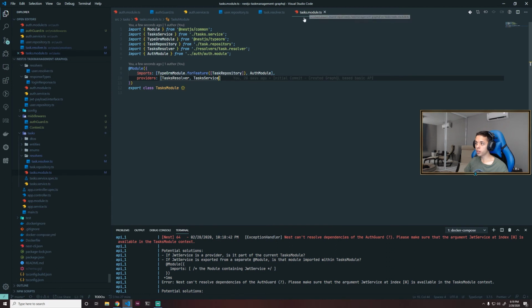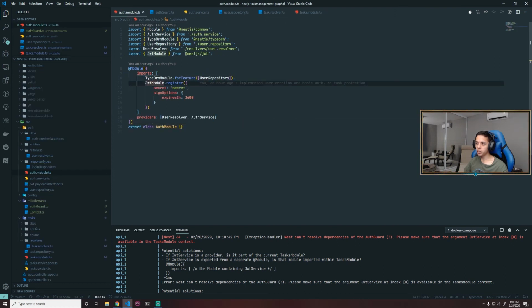Yeah, it is imported in the task module. Right, I am importing the auth module. Yes, I am. Import the JWT module. Okay, so what you're saying is I do have the JWT, so it is importing the JWT module.